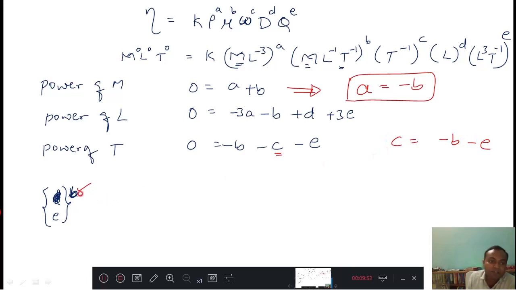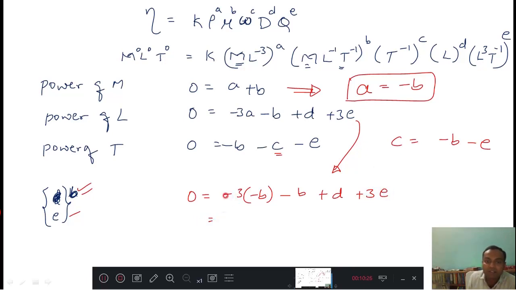Then C is expressed in terms of B and E. Over A is there, B will not express, and C over, and now D we need to think. Come to this equation. Here 0 is equal to minus 3A. A means here minus B. Minus B as it is, plus D. We want D only, therefore D as it is, and plus 3E I will keep it as it is.